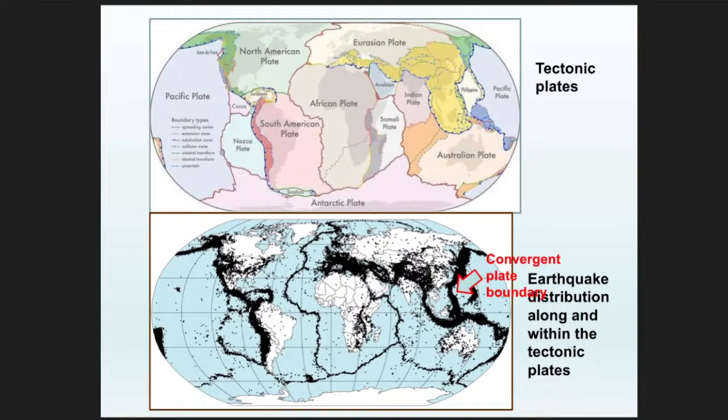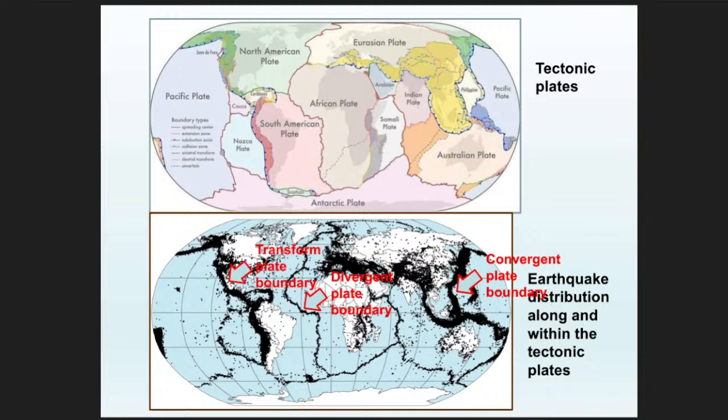This is the line where the earthquakes are at the divergent plate boundaries. It means where the plates are moving apart from each other. And these are the earthquakes which are at the transform plate boundaries. It means that one plate is passing along the side of another plate. This example is from the St. Andreas Fault. This example is from the Mid-Atlantic ridges, and this is from the Pacific region.